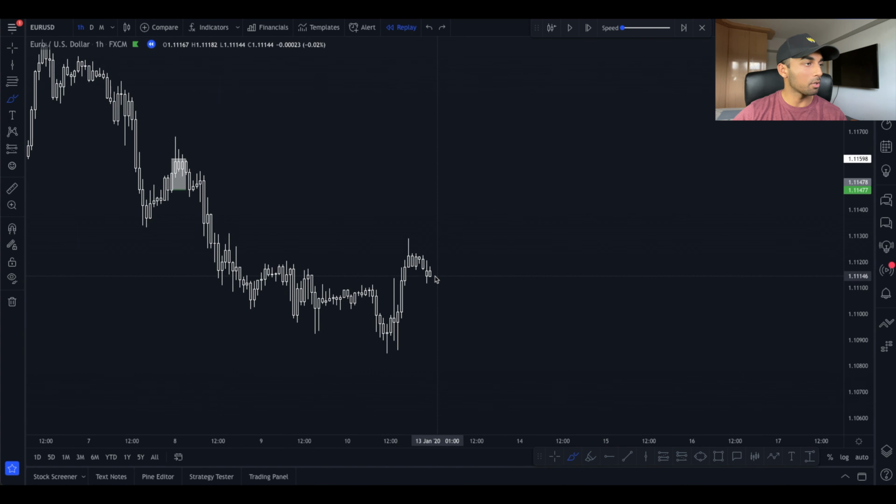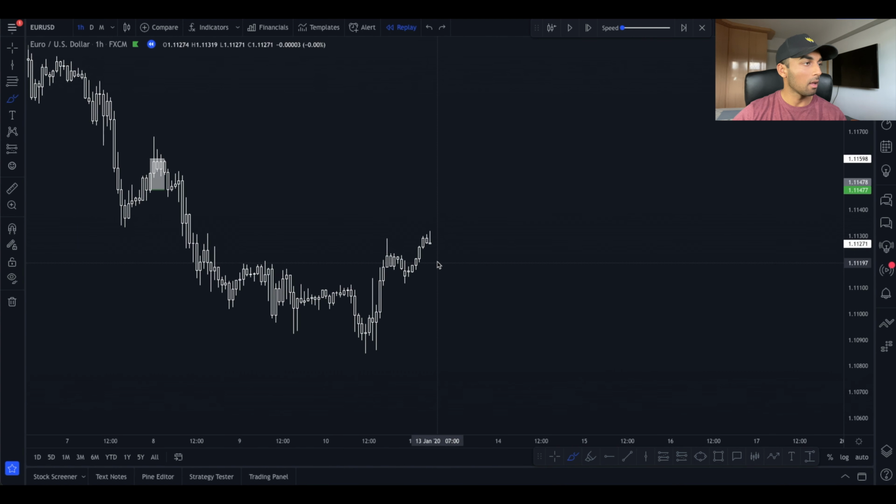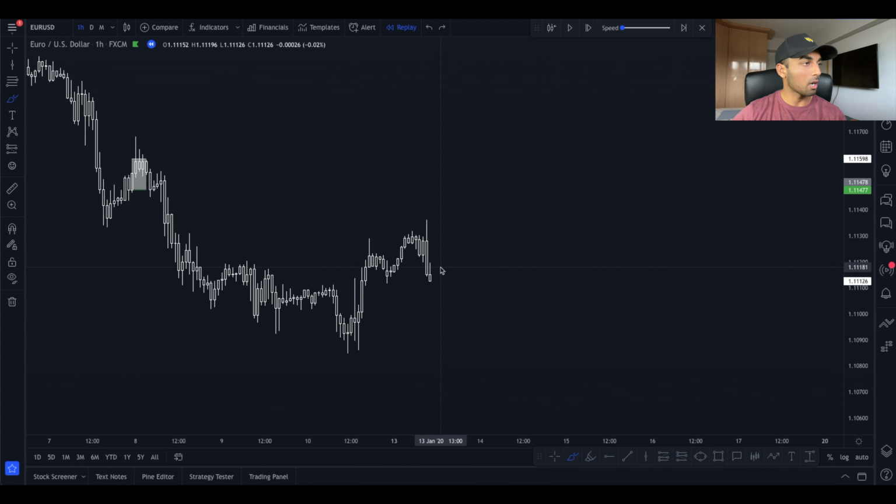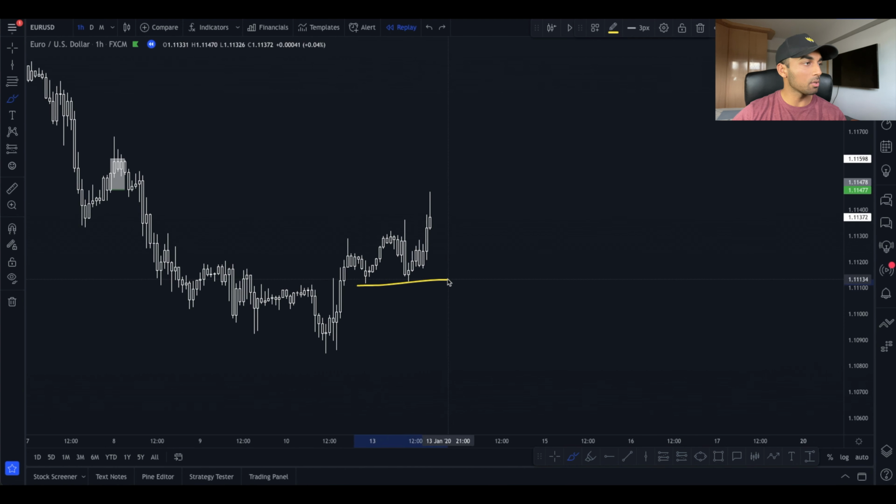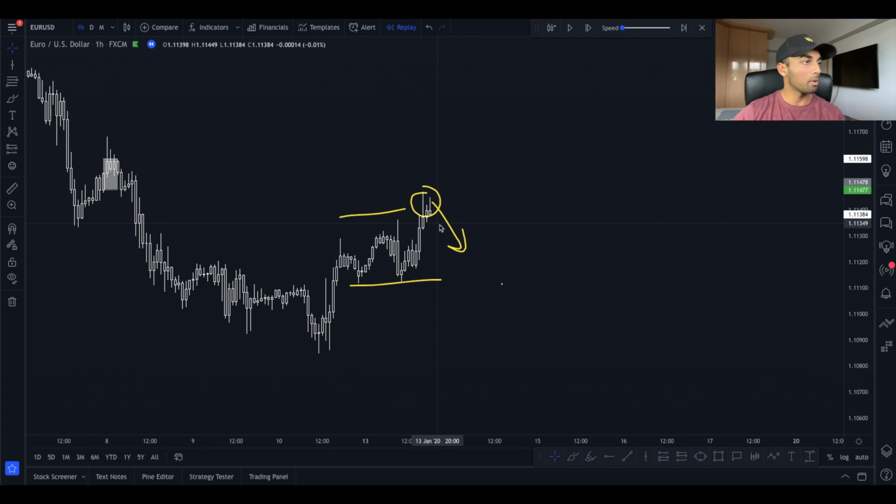Right, so we've started to push a bit back down. We see we had the weekend. Now the weekend started to push up, push down. Again, we're still seeing this range. And we started to push up again out of it and formed a wick. And I guess even from that wick, we're probably going to push back down. So let's see if we did. Oh yeah, we pushed back down with that candle.